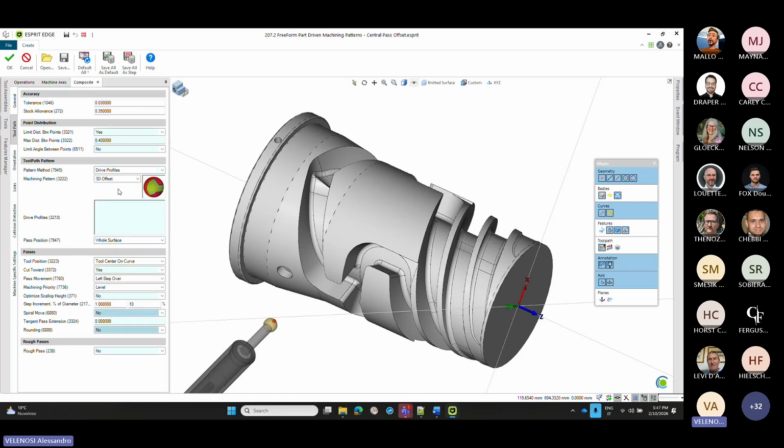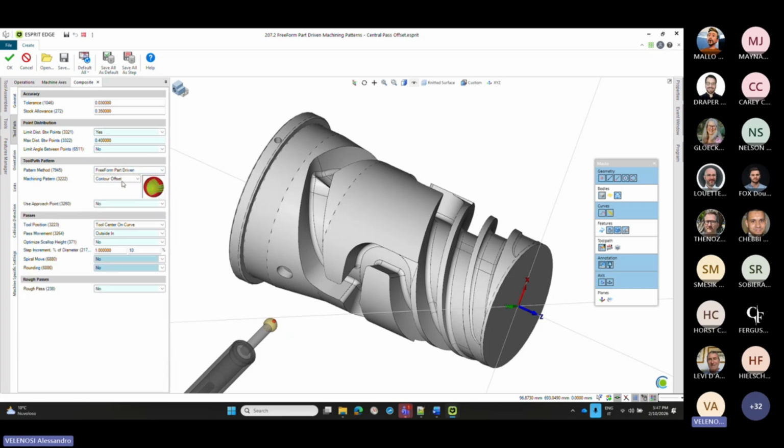We can also observe the ones which are driven by profiles, and we decided to split the 3D offset and single pass into 2 different machining patterns. But we can also see the last one we introduced, which are called the central pass offset and flow, again from the 5-axis remachining development.